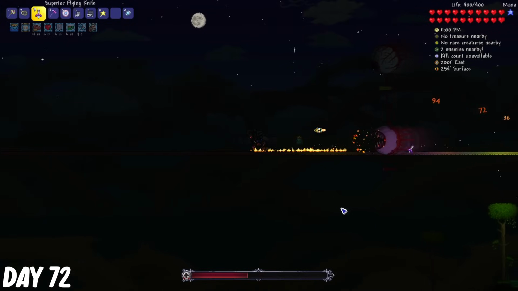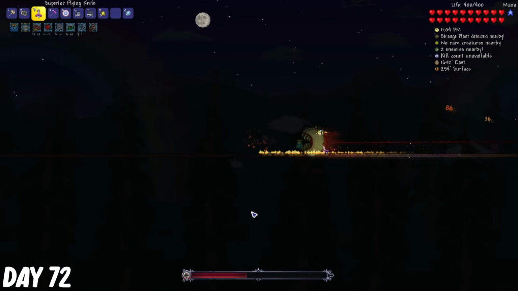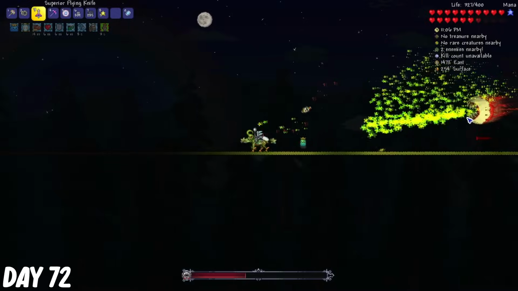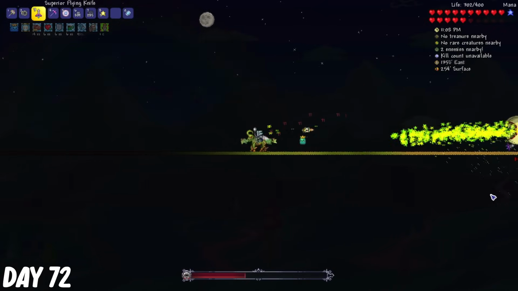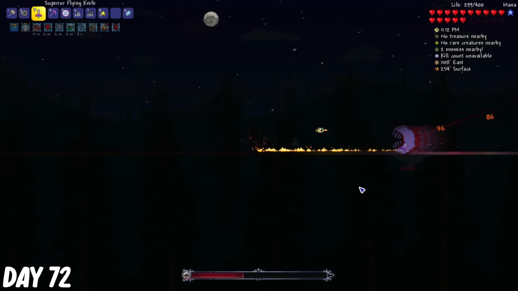So during the fight, I found an easier way to kill the boss. I pretty much just ran across the bridge and I used my flying knife on the bridge as well. I kept the flying knife as low as possible so it wouldn't go everywhere.